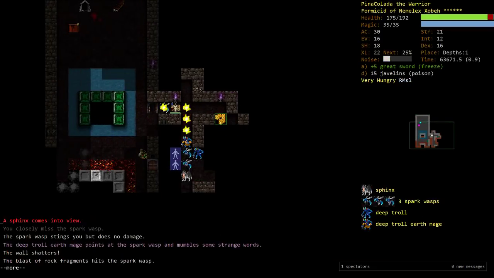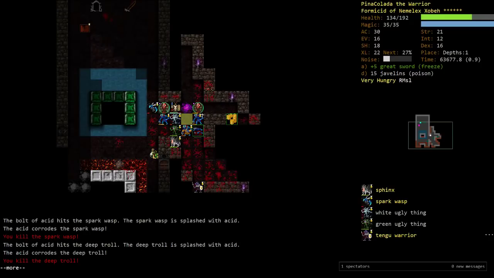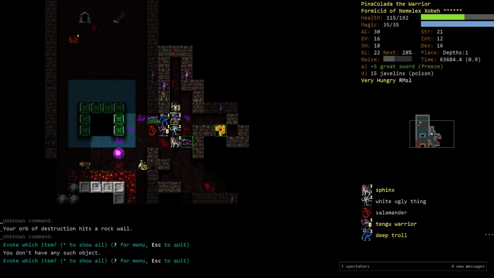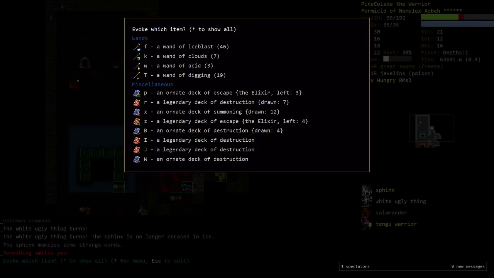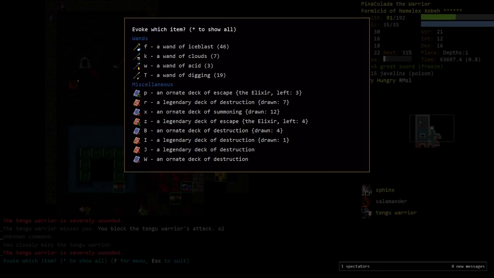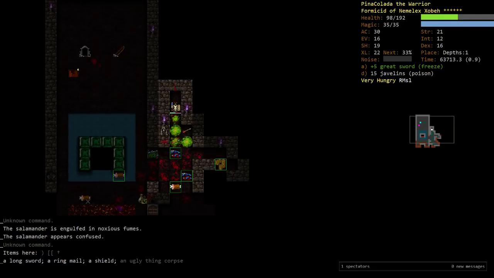There's a Potion of Haste. Feels bad, man. Let's throw Destruction out a couple of times here. Okay, that was pretty good. Throw some more Destruction. I'm just throwing them out willy-nilly because it doesn't really matter that much. But you can see here it's pretty devastating when I do use them. They're pretty much destroying everything by accident, almost. Throw out a Wand of Clouds just to increase the amount of chaos that's happening.